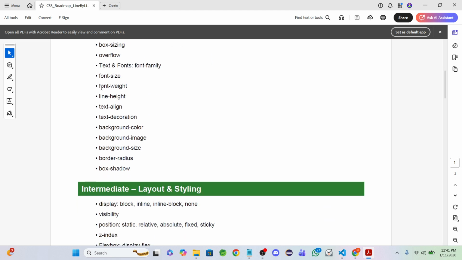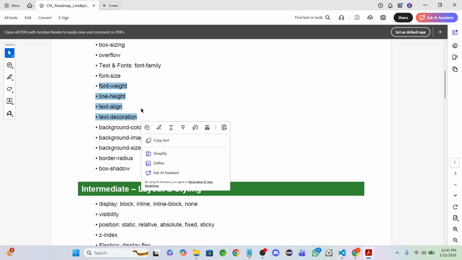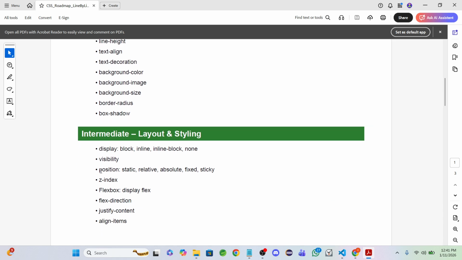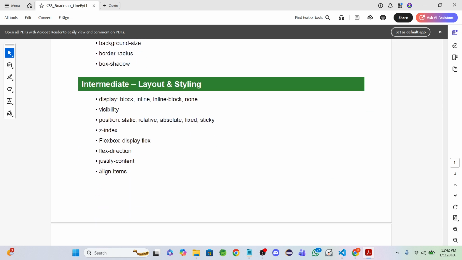And if you want to play with text, that can be done by using text properties. If you want to work with backgrounds, you can use the background properties, and also border and box shadow. We will learn these too. If you want to make the boxes have shadow levels, that can be done.